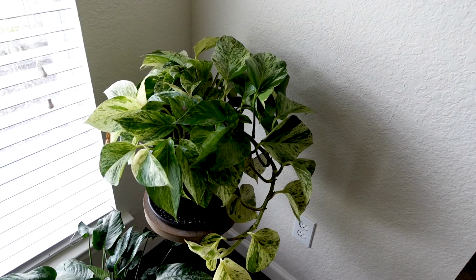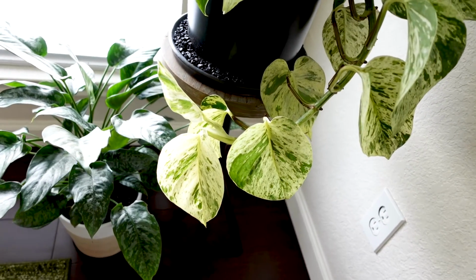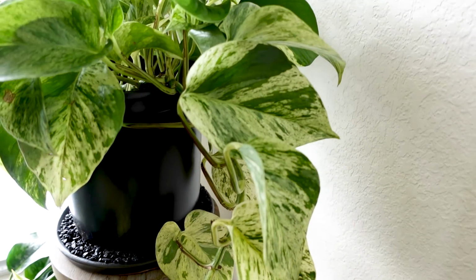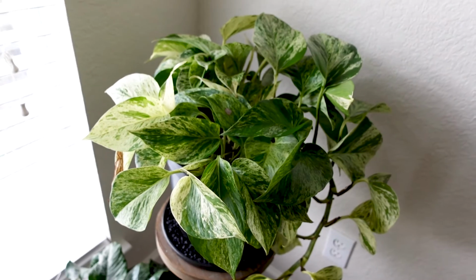Now, another good genus of plants to look at if you are looking for that lighter cream to almost white colored type of variegation is going to be the Epipremnums. So I myself own a marble queen. As you can see here, beautifully variegated, marbling look to that variegation, absolutely gorgeous. The more light I get her, the lighter the coloring of those leaves is. The less light, the more yellowish they start to look, but absolutely love it. I think it's really a great alternative to plants with unstable variegation.